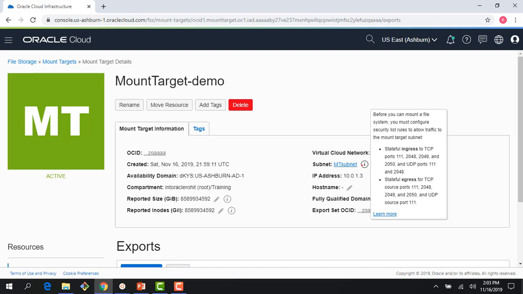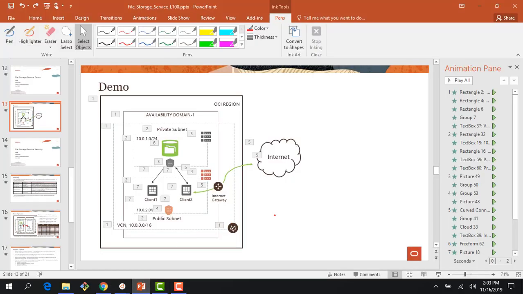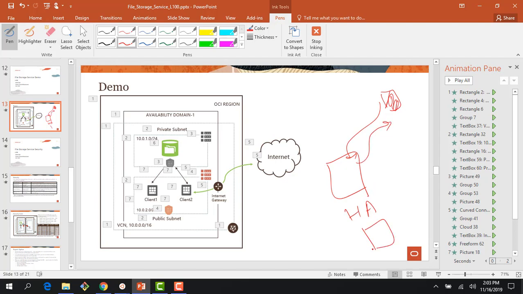Now remember, we talked about the fact that the mount target is highly available. So if I go back to my slide, if you see this mount target, it is highly available, right? So what happens is, if your clients are connecting through this, let's say this is a client, of course the response is going to go back. But because it's highly available, sometimes your mount target has to be moved to another machine in case this underlying server has a problem, right?